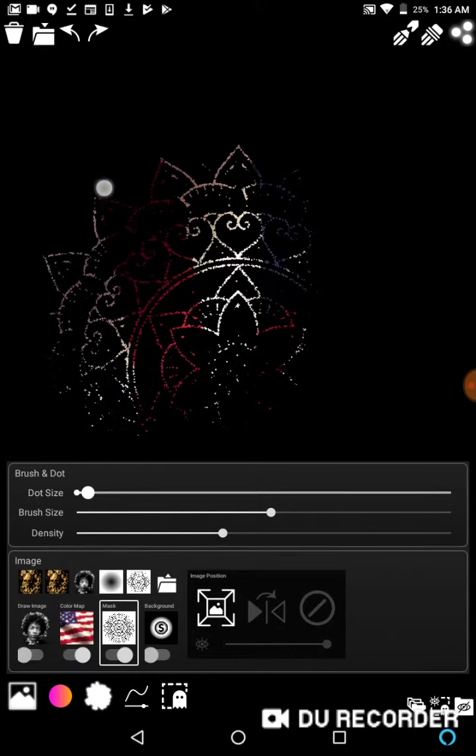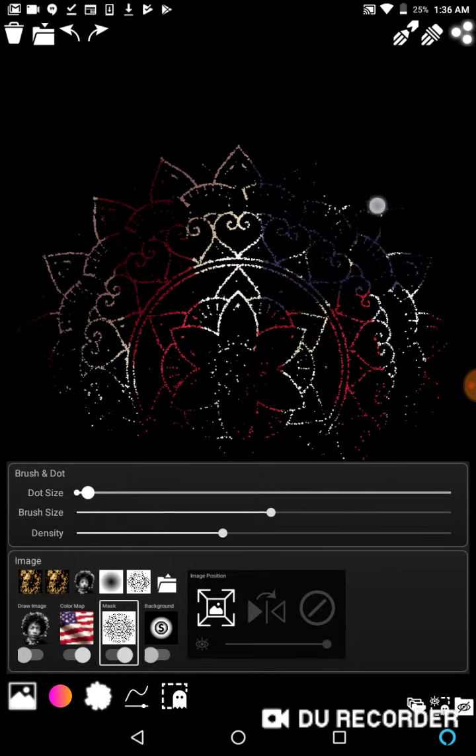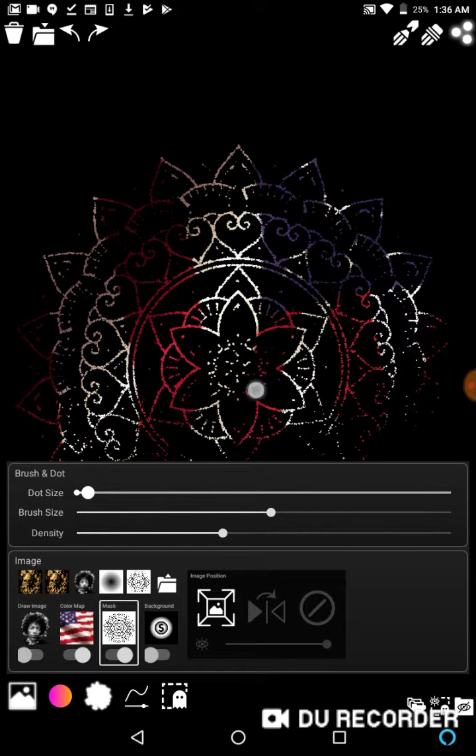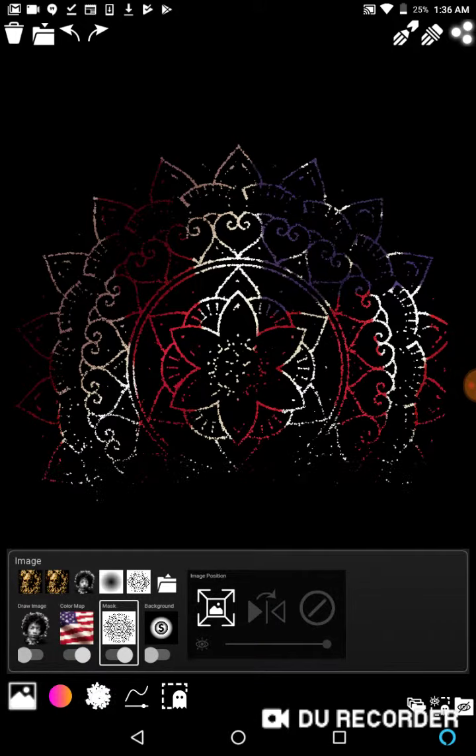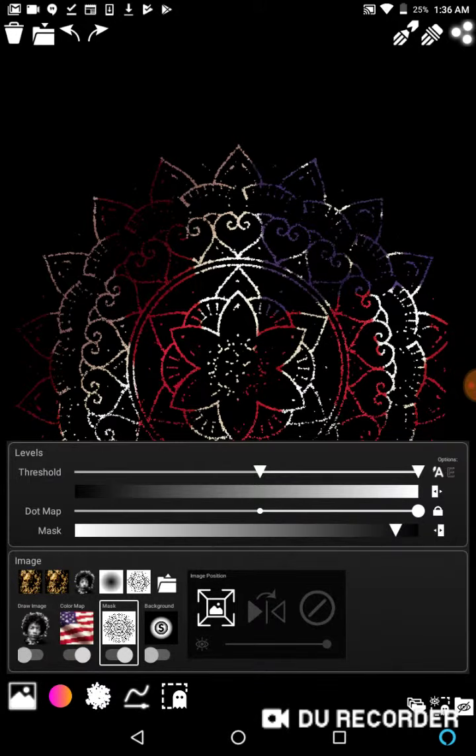And as you draw, you'll see that the dots only fall within the dark spots of the mandala. Now this is a little bit different than your general draw image, because as I said, it's a flat cutoff. It doesn't scale the dots at all. It only affects the threshold. And that's why it's represented with a triangle.